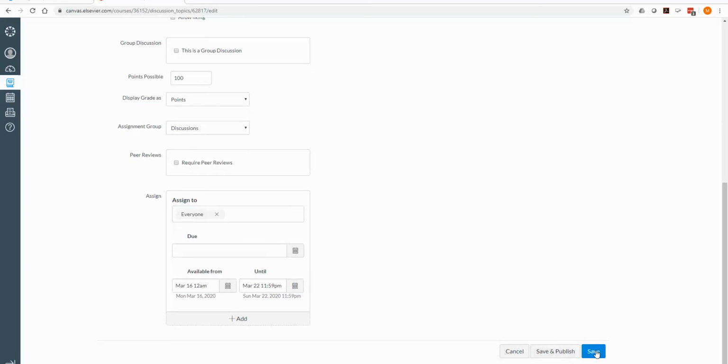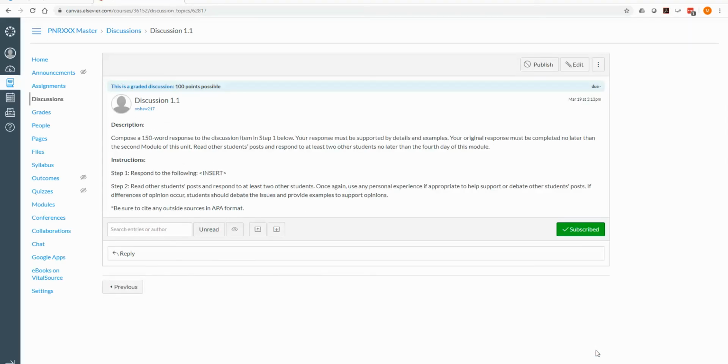If you hit just save, the learners will not be able to see it until you actually publish it. So if you want to just keep it as a draft until it's ready to be published, or maybe this is for module 2 and you're only in module 1 at that time, and you don't want the learners to be able to see it until they get to module 2, that would be an option also when you'd want to publish it later.